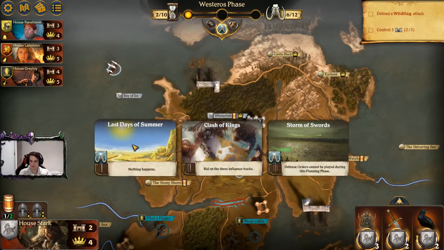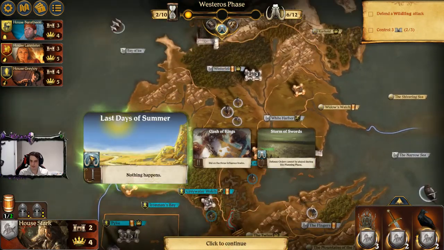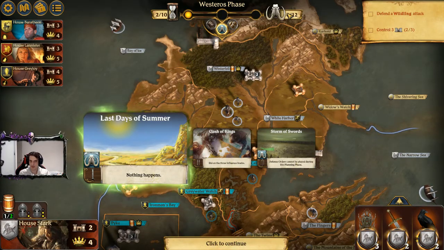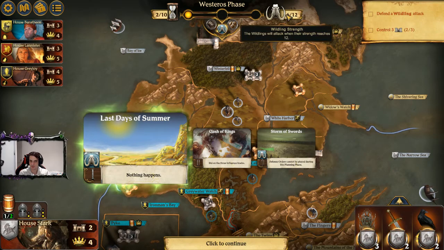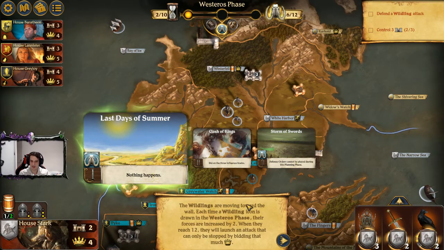So nothing happens. But every time the card has this icon, the Wildlings go up by 2 in power. They automatically attack once they reach 12. Okay, so he explains it. What happens when Wildlings attack? We'll get to that when it happens.